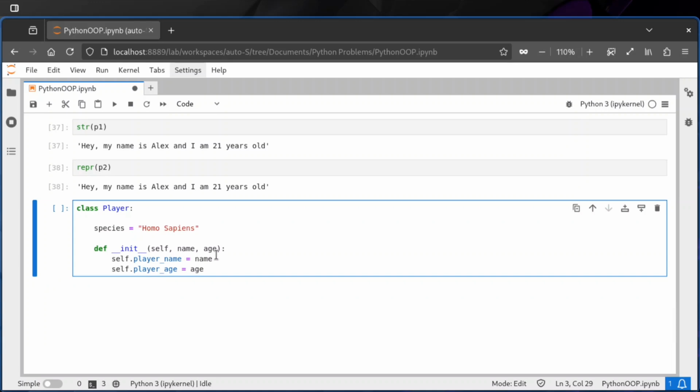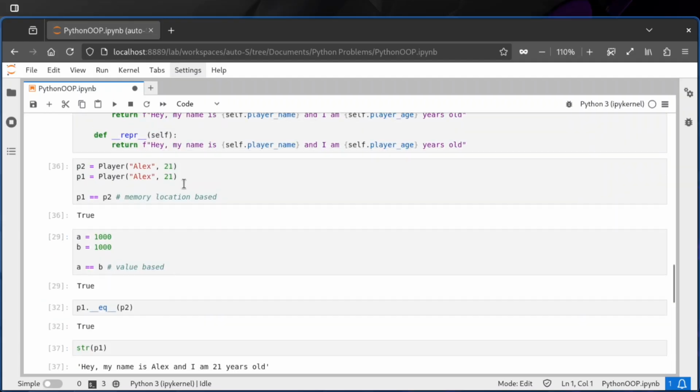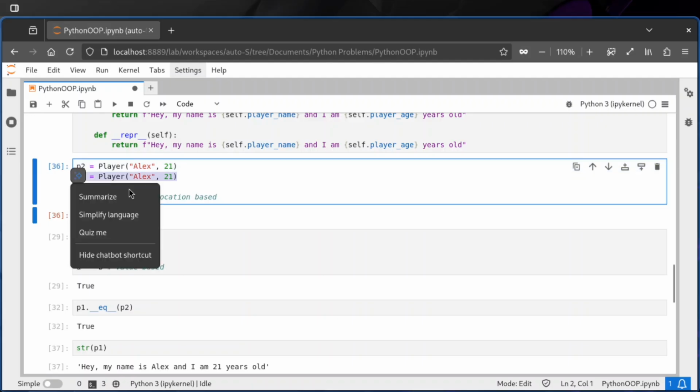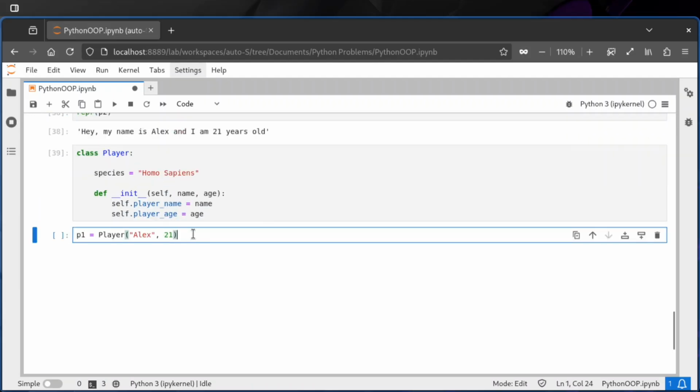But if you have something that's common, you can simply specify it outside of this init, and it will be available to each instance. Let me show you this. I'll simply copy paste this.